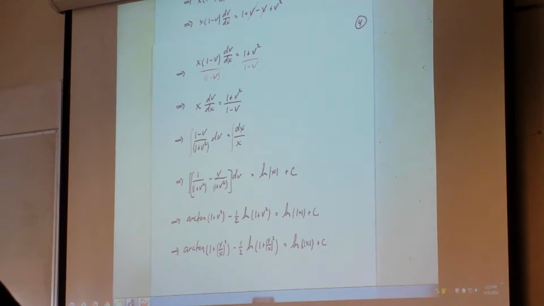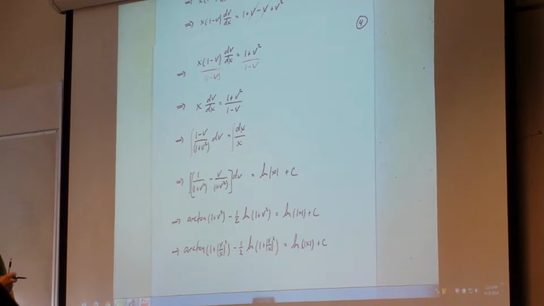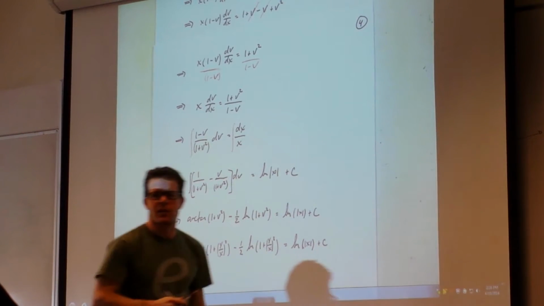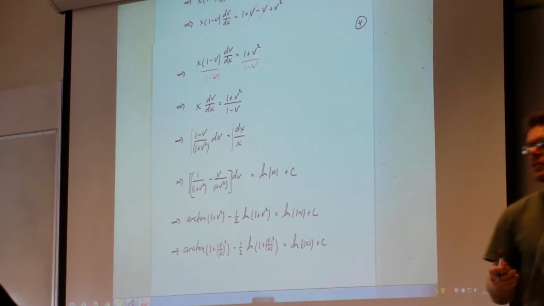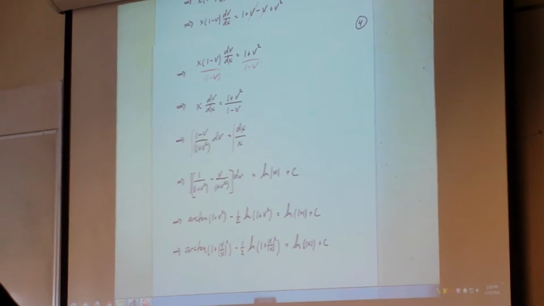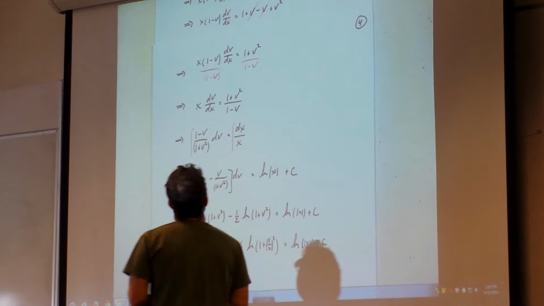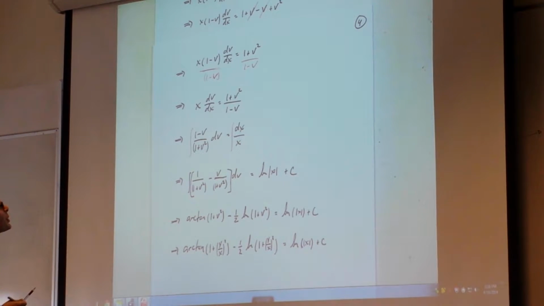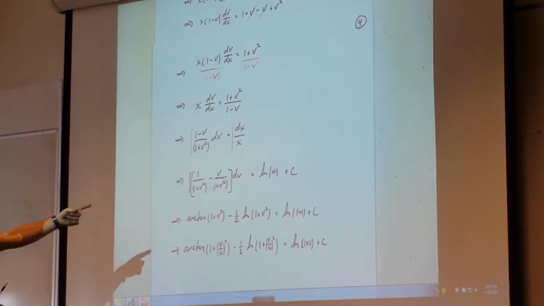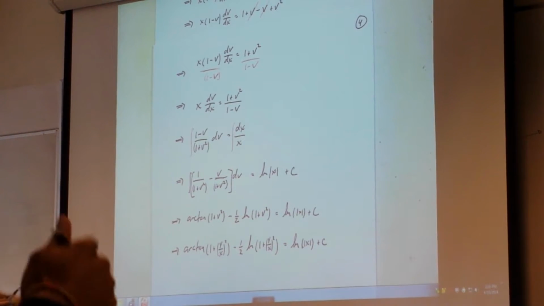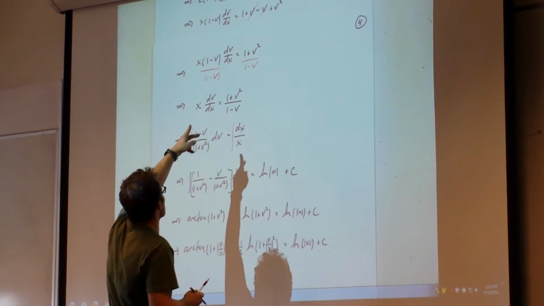Okay. I don't know, but it's not going to cancel with anything. The top doesn't factor. Yeah, you're right. Multiply both sides by 1 minus v, and then you'll have 1 plus v squared. Then can't you just subtract v squared and be left with that on the right side? Yeah, there might be another way of getting around it. I move things around a lot and then move them back to integrate and to put it in separable form.